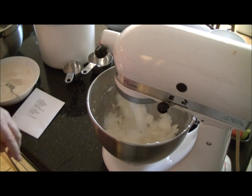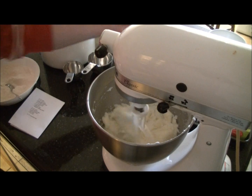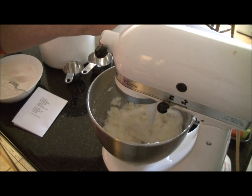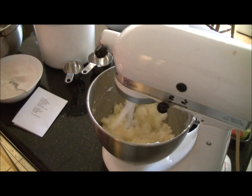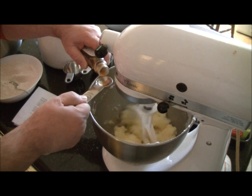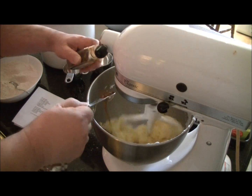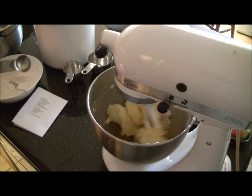When that's starting to get into smaller chunks, you can add the egg yolks. Just down the side is good. Add the vanilla extract. I am using my homemade, even though it's in a store bottle. I just stored it in that. And if you haven't tried my vanilla extract, seriously, you're missing out. The taste is not even comparable to what you buy.